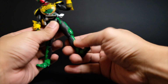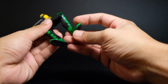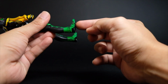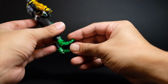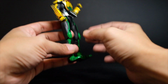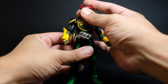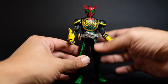We have an upper thigh swivel, a double jointed knee, an ankle joint, and a toe joint. Just to let you know, guys, my version has a defect. The foot on the right side is kind of warped, so I think I need to heat it or put it in warm water to correct it. I hope it is only on my version and not on yours. Other than that, I do like the overall updates for the Shinkocchou Seihou line, and I hope you like it too.